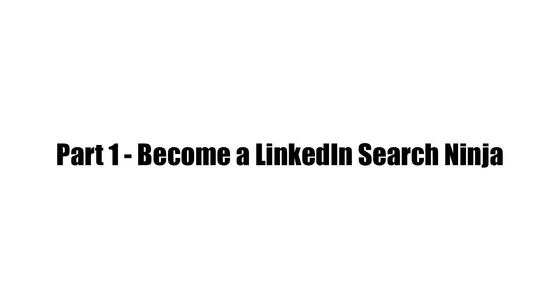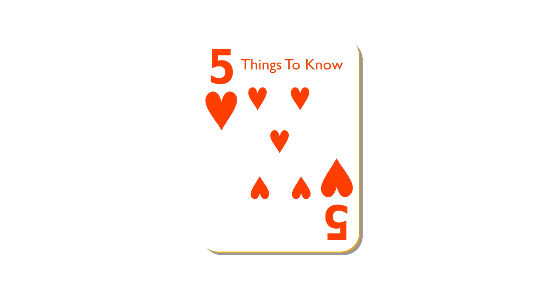So the first step that we're going to look at in the 5-step process is creating your ideal client list. What you need to learn to do in the first part is to become a LinkedIn search ninja to make sure that you create a great list with qualified prospects. So there's 5 things you need to know and one separate area that you need to look at on LinkedIn search functionality that you need to be aware of as well.